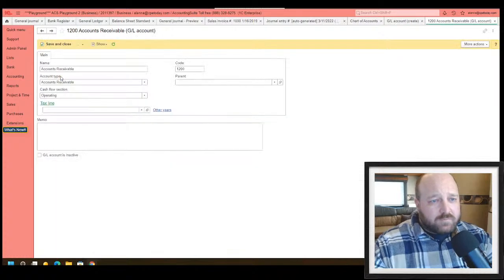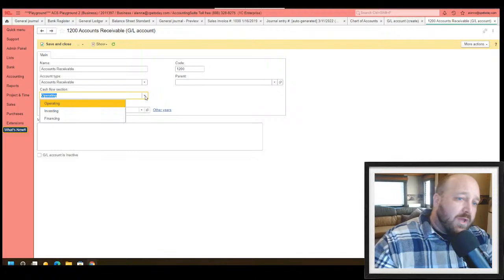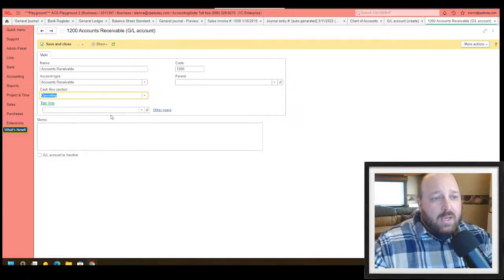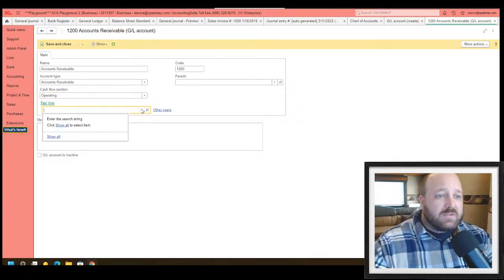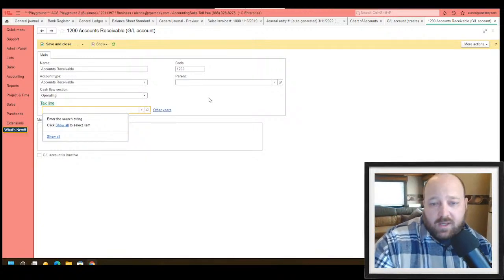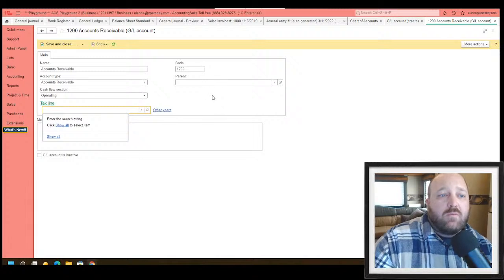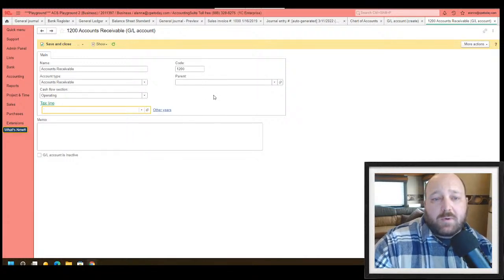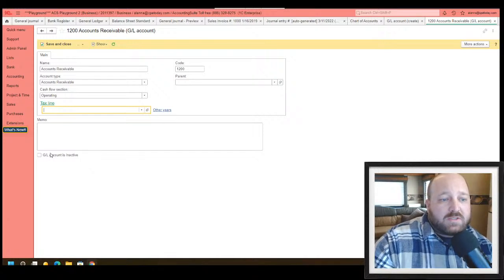And we can also come back and edit these things too. If we need to change the name or the account type, we can specify, for example, where in the cash flow statement it is. We can specify how it should be accounted for on the tax return. So if we're doing an 1120 or a 1065, when we produce an income statement for tax purposes, it will be present as well. And we can also indicate whether or not this account should be active.